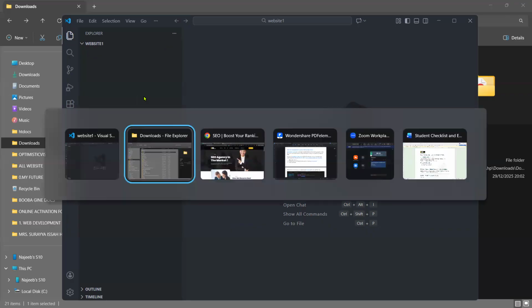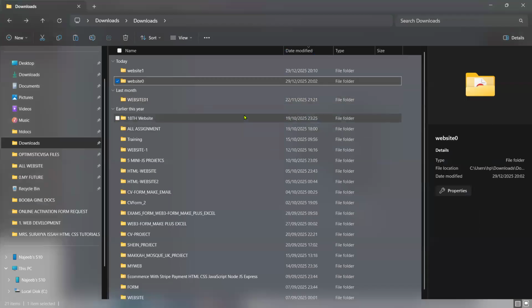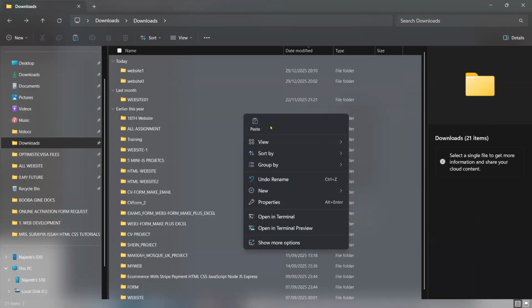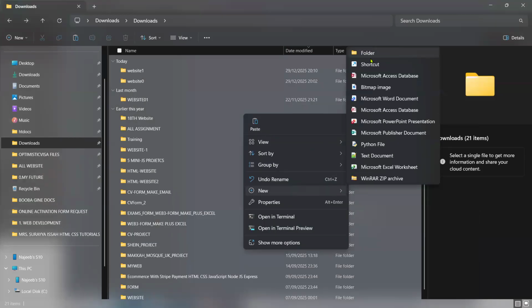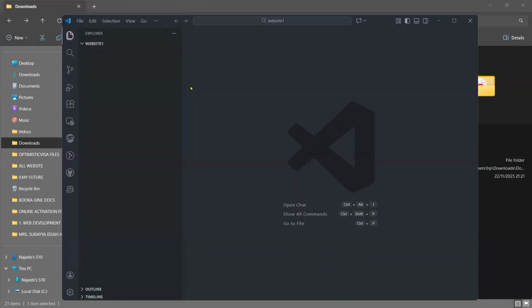You see, when you were here, you could right-click anywhere, go to new, and create a folder, right? The same thing when you are inside VS Code, it gives you an option. You can create a file or a folder. So there are two options here, new file or new folder.